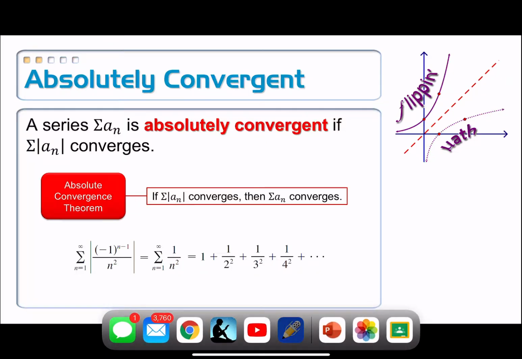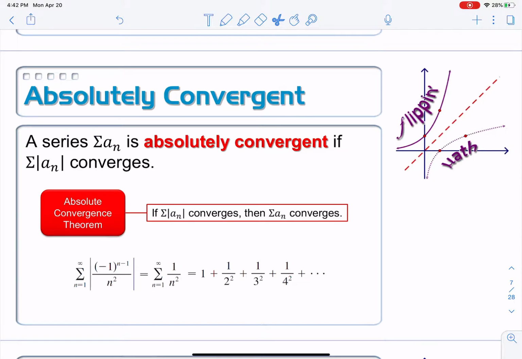Okay, why does that work? Let's take a look. Back here on this same example, let's compare these two things. Which one of these do you think is bigger? Whenever I take the absolute value, it used to have positive and negative terms in it, possibly, but now it only has positive terms. These are the same terms, it's just that some of them are positive and some of them are negative. We're going to be subtracting some of those. So we should be able to tell that the absolute value sum has to be greater than or equal to the one without the absolute value on it, because we're taking some of those terms away.